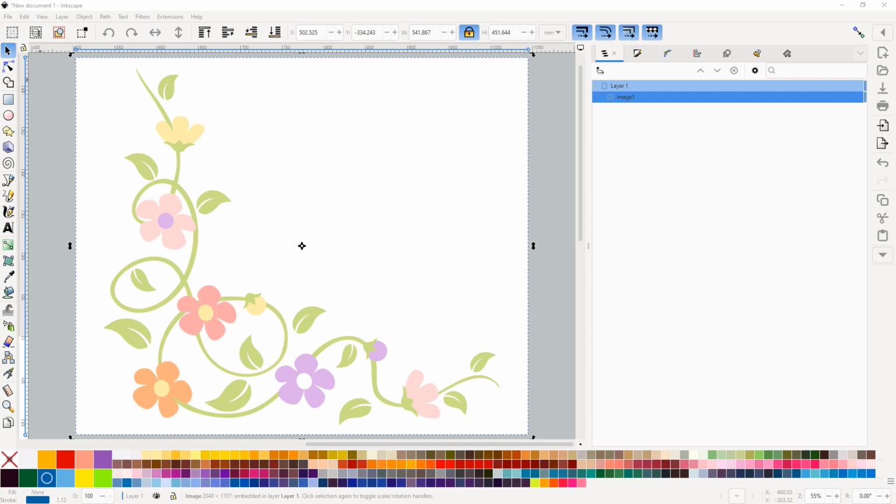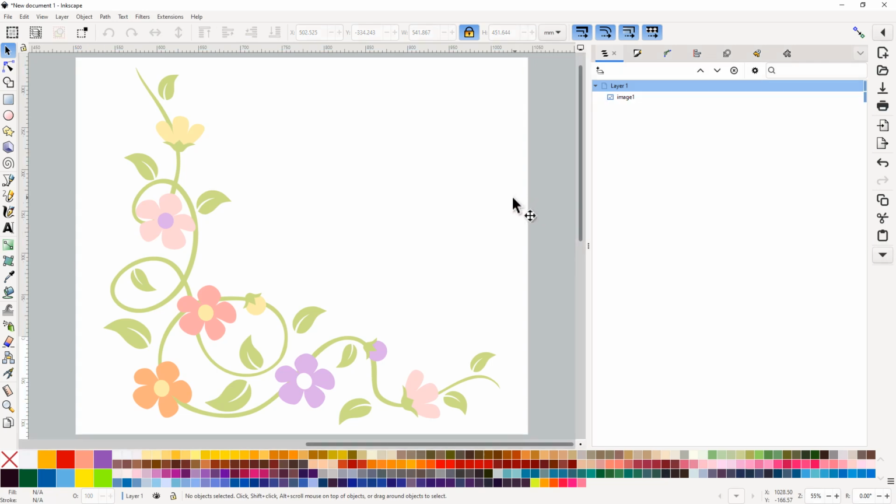Okay, in this video I'm gonna talk a little bit about how you can digitize this. There are always different options with digitizing, and with a lot of designs we will go and use the trace bitmap.